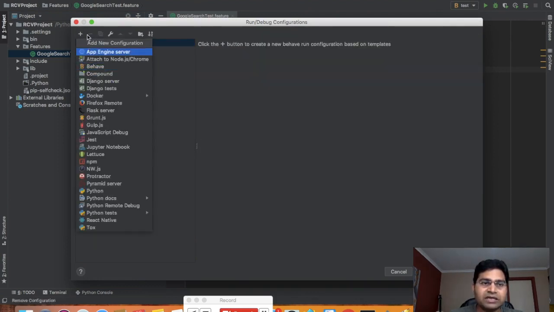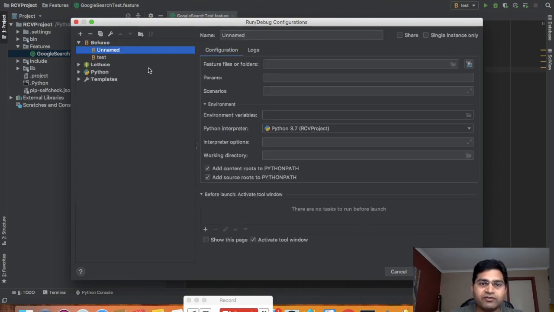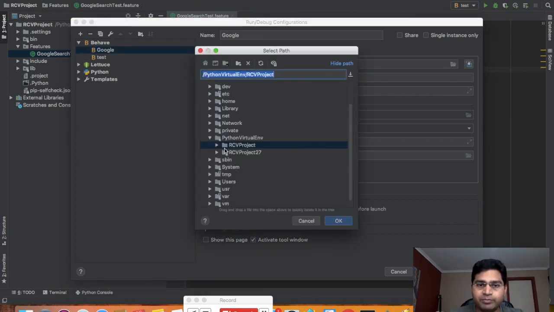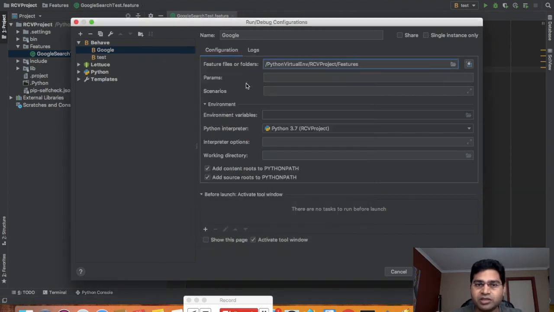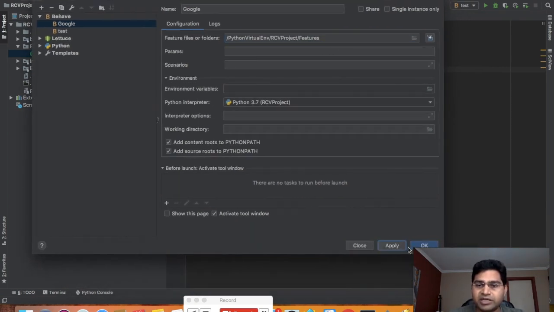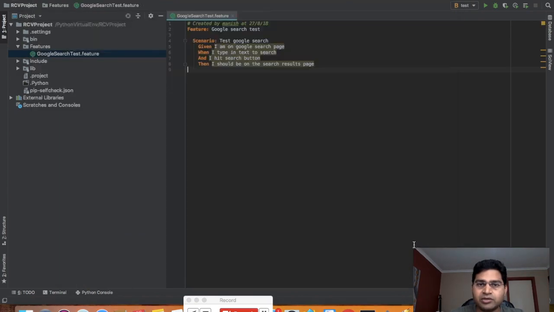I'll add a new behave configuration here, and just to name it as of now, I'll say Google, and select the folder where you have the feature file. So I'm in the project, and I'll select this particular folder, features, where my feature files are. Now just apply and okay.